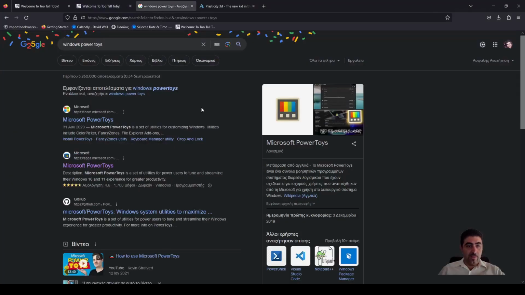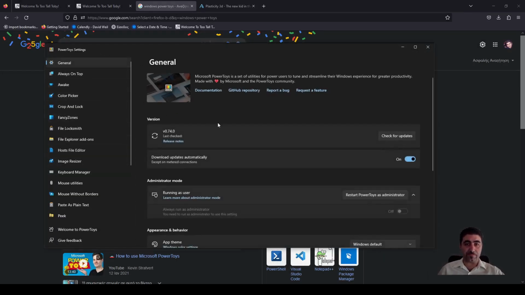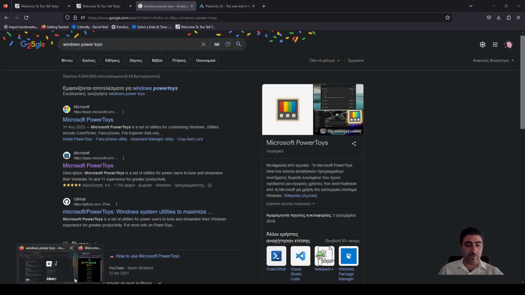Well, the way I did it is I downloaded Microsoft Power Toys. Now, what is Microsoft Power Toys? It's a selection of applications that work in Windows and are not included in Windows, because if they were included in Windows, Windows would actually be useful, but you can add them later. So one of the things that Microsoft Power Toys have is always on top, right? So you can hit the Windows key plus Control plus T, right? And you can make a window stay on top at all times.